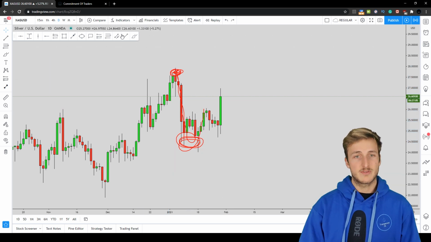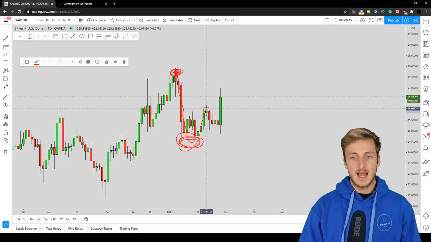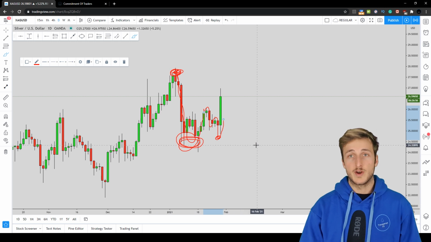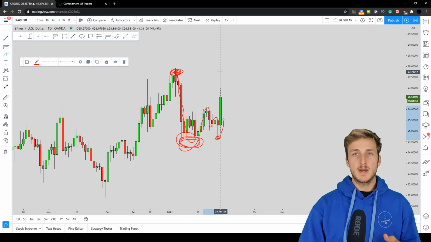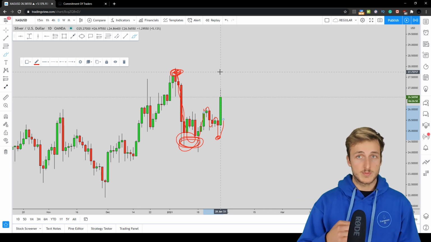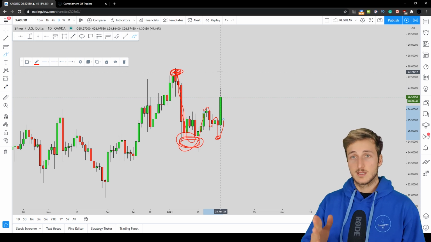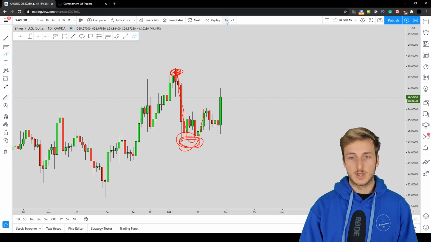And with the very last analysis that I made here on silver, I explained why after the creation of this information, we expected the market to provide a move to the upside, which is in fact exactly what the market is doing. And by the way, I will link in description all this previous analysis, so you can go and check it out for further reference and more free education.